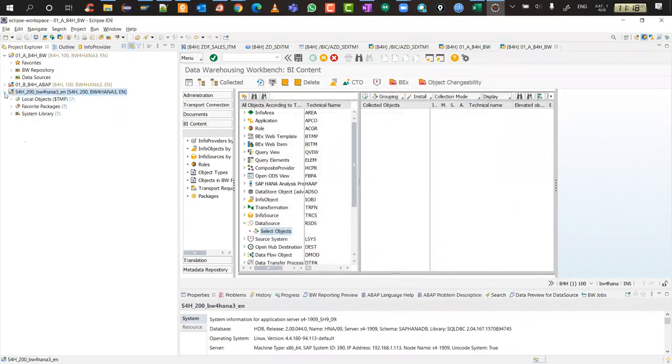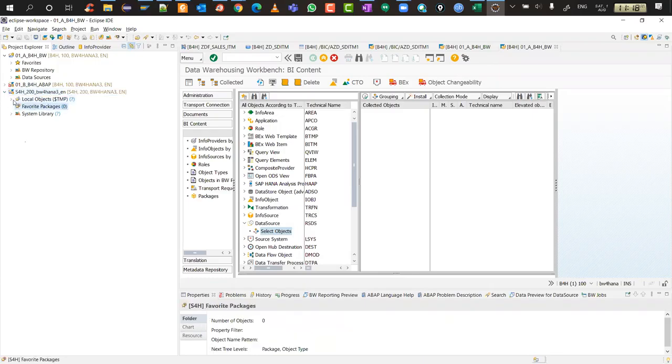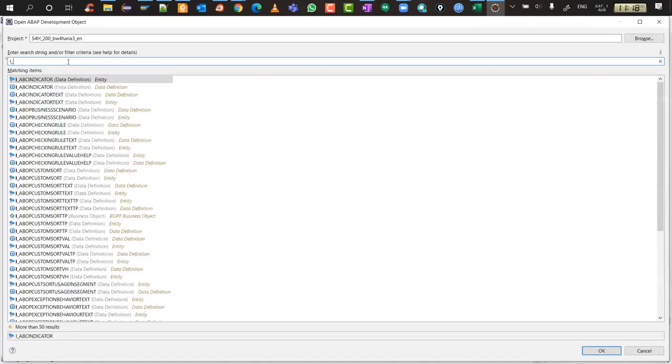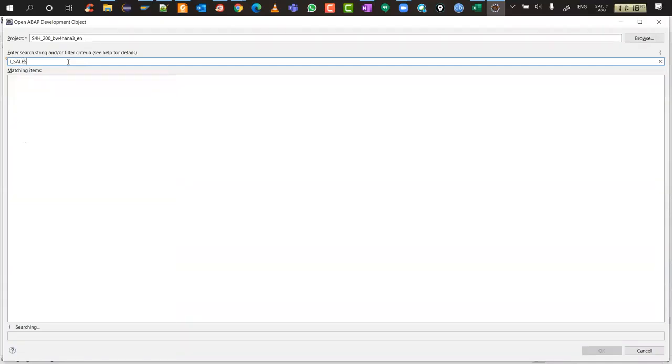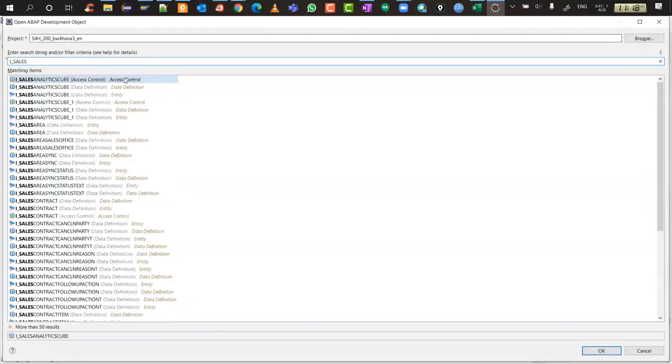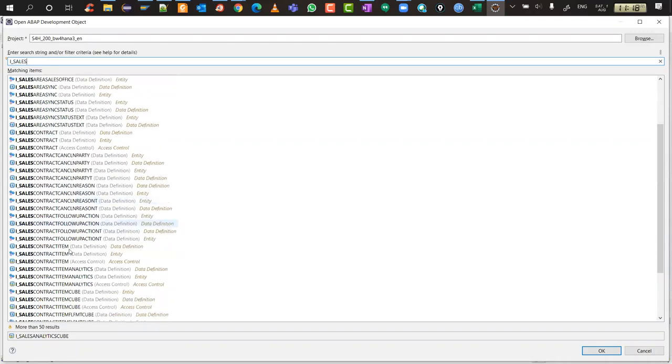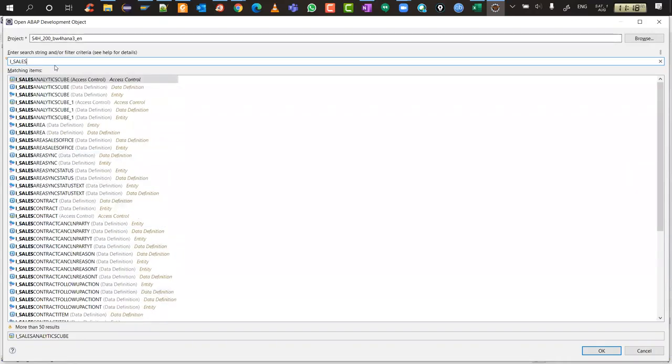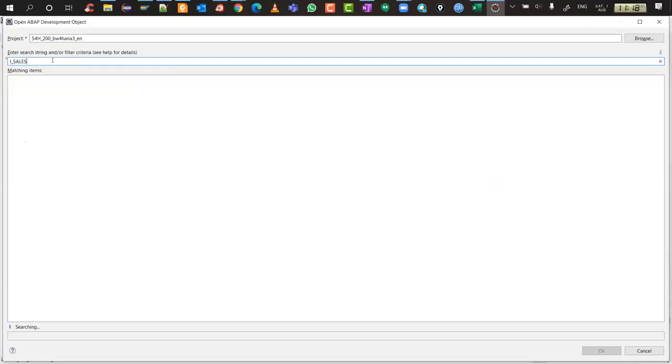Okay, so I'm in S4 HANA. I've logged in within Eclipse. Now here, I'll go to the CDS view which I have created. So let me do a find. Or let me take a standard CDS view. Standard CDS views will start with I underscore, which are the interface CDS views. So say, for example, I want to do sales, maybe sales contract or sales contract item or sales header. Let me see. No, sales header is not there, I think.